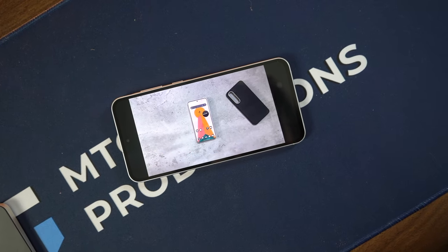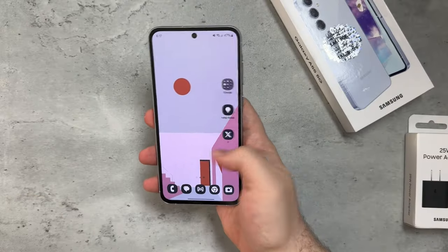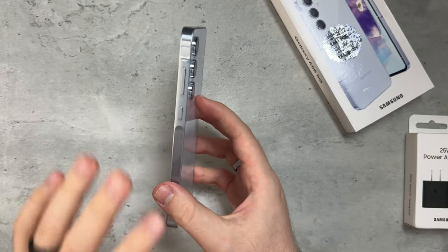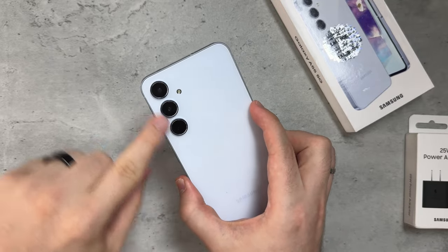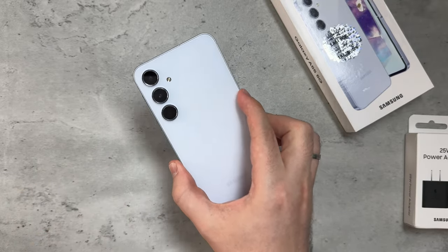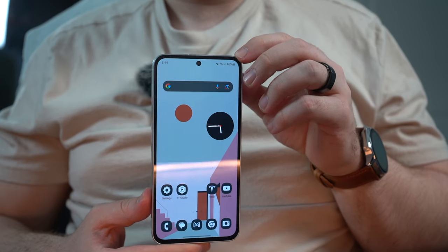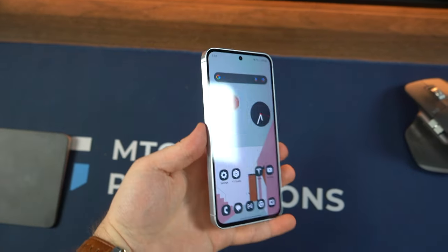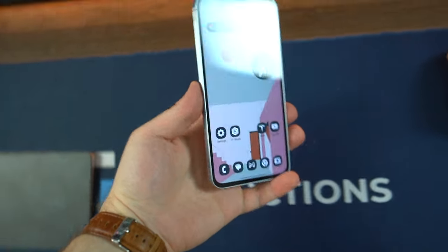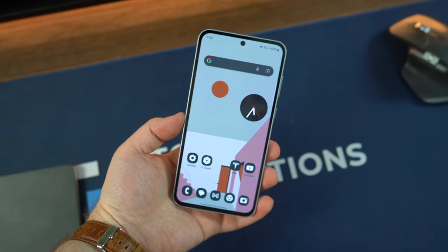If you're picking up this phone just for day-to-day use — calling, texting, watching YouTube videos, nothing too intensive — this is a great phone. It also comes equipped with a triple camera setup. It doesn't have a telephoto lens, but it still has the wide and ultra-wide. Day-to-day performance has been really good, and I usually use my phones for watching lots of YouTube videos, and this does not disappoint.